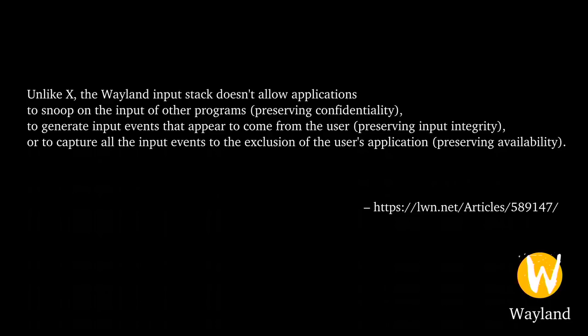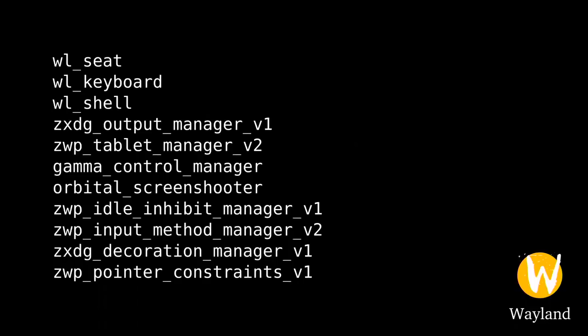So with Wayland, you could break it if you design a new protocol which is fundamentally broken. So that's one of the main points of Wayland. Wayland is composed of little pieces which are contained in protocols, and they are called interfaces. And these are some examples of interfaces that you can find in Wayland. Some of them are rather important, they are on the top, and some of them are less important, but I think I selected a representative sample of what kind of things Wayland deals with in a particular compositor, in this case Rootston from the wlroots project.